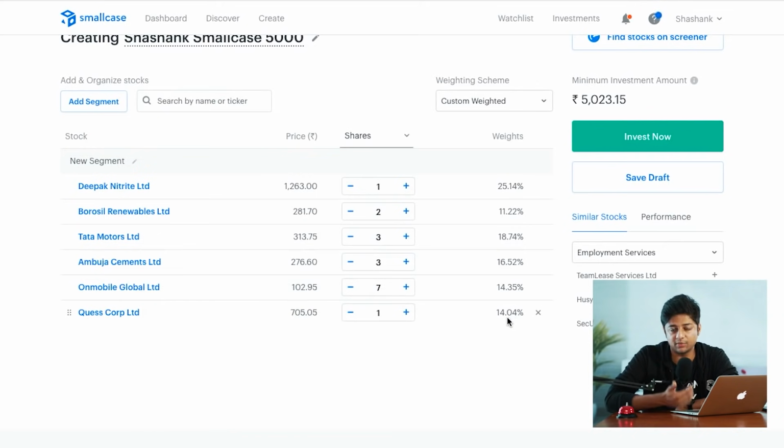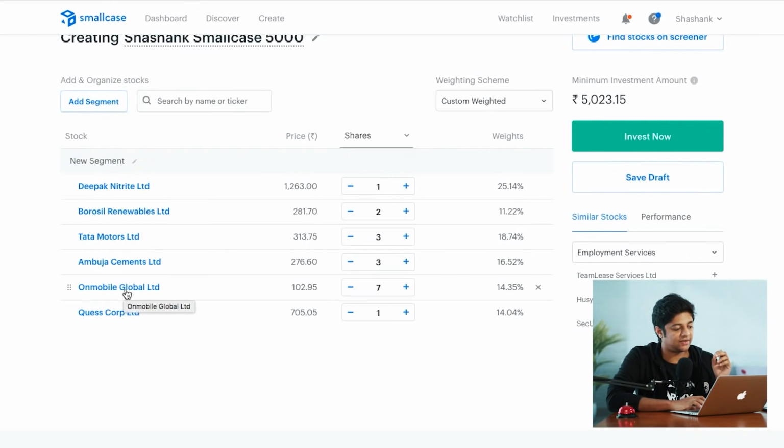Now when I make a smallcase for you, I can't put all aggressive stocks. The reason being, if it's all aggressive, it's very risky, and if it goes down, then it's bad. So I'm going to put some stocks that don't give you 50-60% returns, might give you only 15-20% returns, to balance your portfolio out. So in this portfolio of yours, the highest weightage is Deepak Nitrite, Tata Motors, and Quess Corp. All three are fundamentally big companies, good stocks.